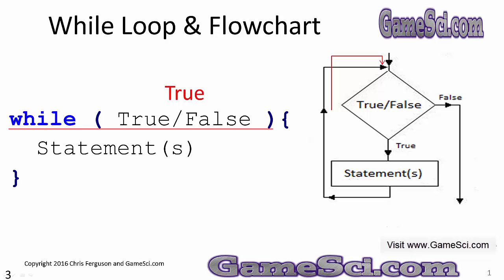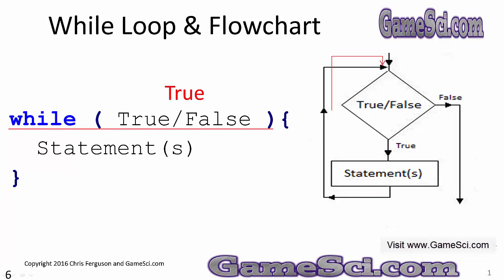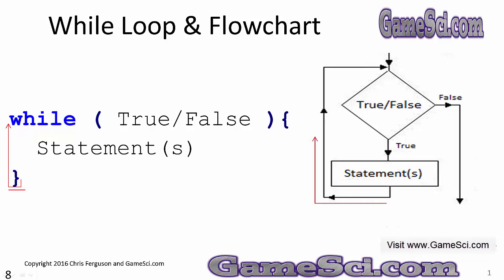And while this code is true, I'm going to execute a block of statements. It's true, so I come in and execute the statements. I'm following this path right here. I hit the end of the loop and I spin back up and do it again. We're true again. It looks like we're going to go back into the loop and execute the block of statements. Again, while that statement is true, we're going to repeat the execution of this code over and over again. Spin back up to the top.